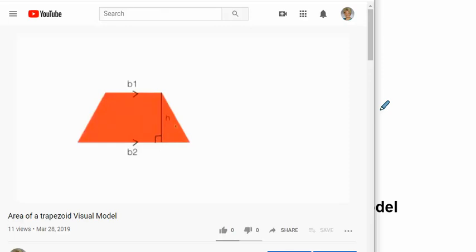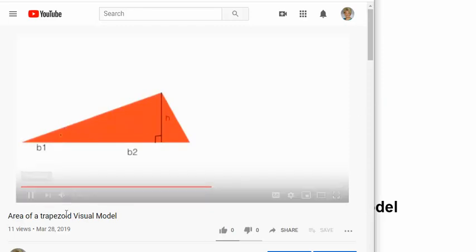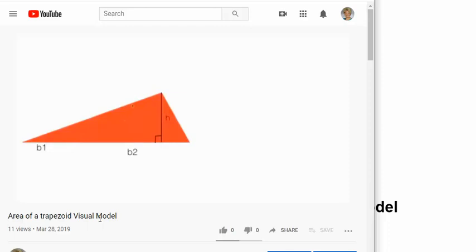Now that we have my trapezoid labeled, let's look at where the formula came from. If I draw a little line here from the midpoint on this side all the way up to here and cut this little piece off and rotate it and then slide it down, well, now I've made one big triangle. Okay, and notice the area didn't change. I still have the same amount of red, right? I just cut a little piece off and moved it. That's all I did, rotate it and then moved it down. So the area hasn't changed from my original trapezoid.